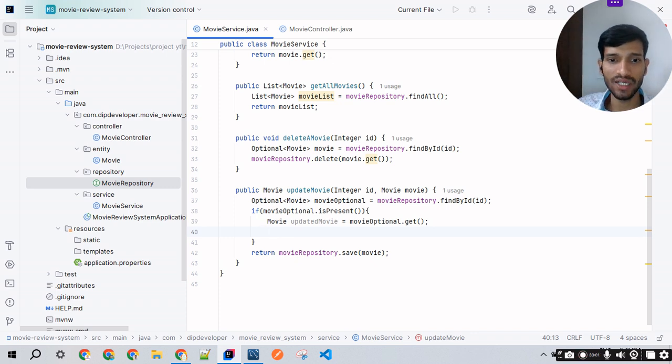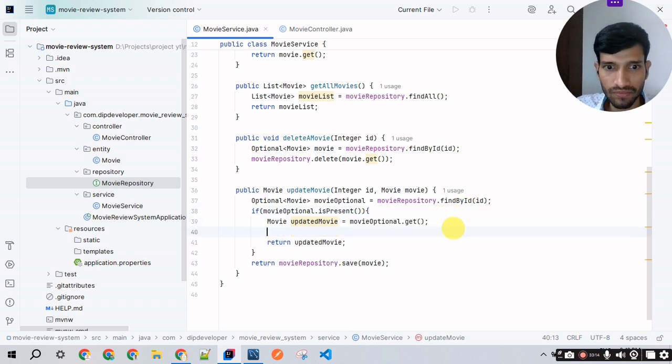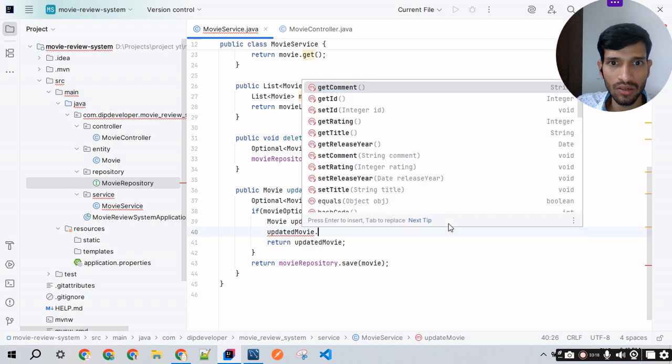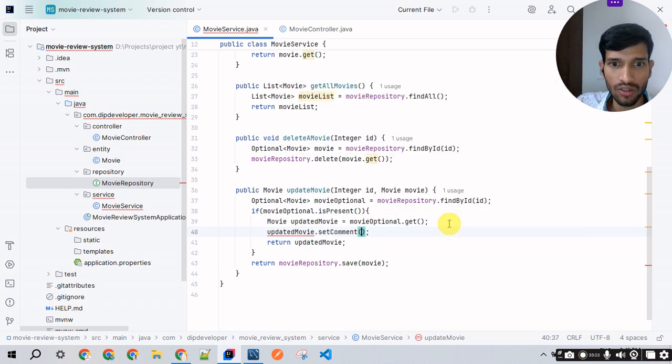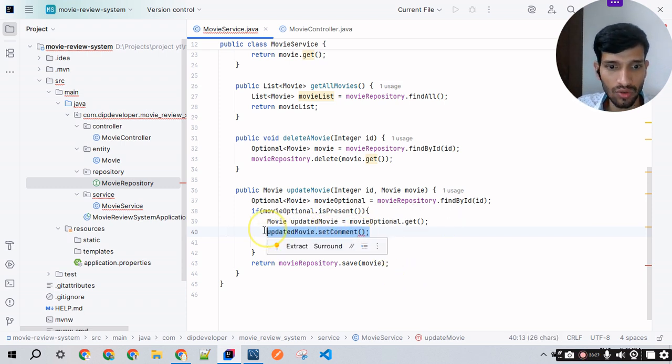Now we will update each and every detail one by one, and after that we will return the updated movie. So before that, updatedMovie dot set comment, then set id, set name, those things we'll do.